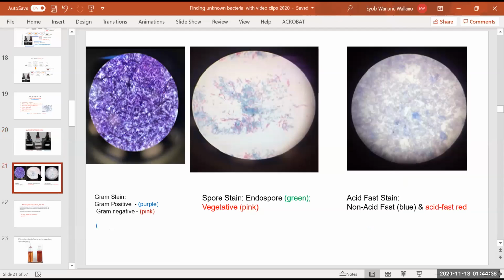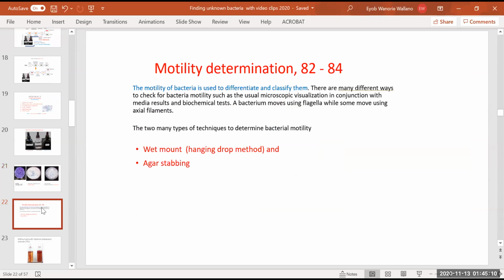Look now, you are going to find it as final. You do the Gram stain, you do the spore stain, you do the acid fast stain. Then finally you guess 85 to 90% what your bacteria is. Almost by seeing the second one, you will say my bacteria is a spore former. But you are going to check, is it Bacillus or Clostridium? That is the important one. So for this reason, you need to do the fermentation process. Okay, now we need to go further to that one.